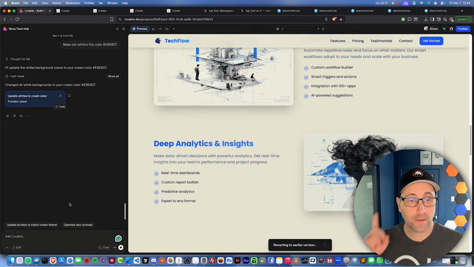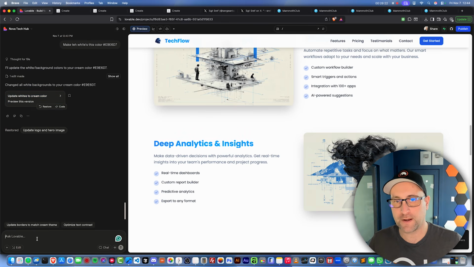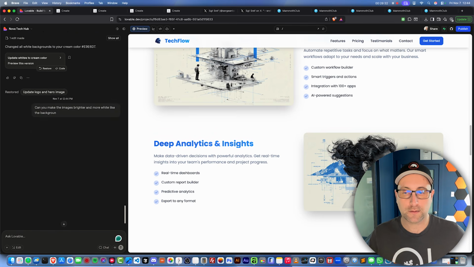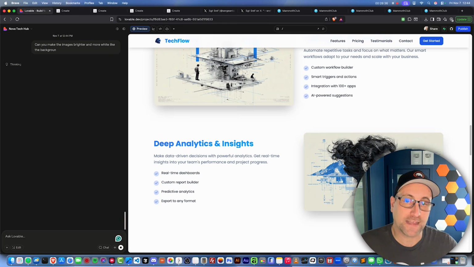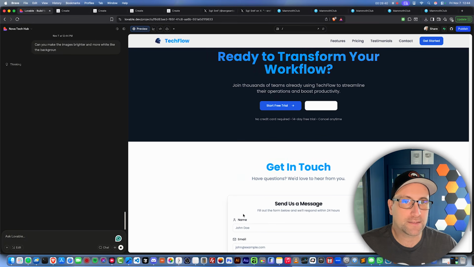Now, sometimes, or at least when you're coding, it's good to try to do things better with code. It's like, can you make the images brighter, like the background? And you can just ask it to do something and see what happens. In fact, I've never actually had to ask it this, but we could just ask it now and see what happens. And this is the cool part about vibe coding.